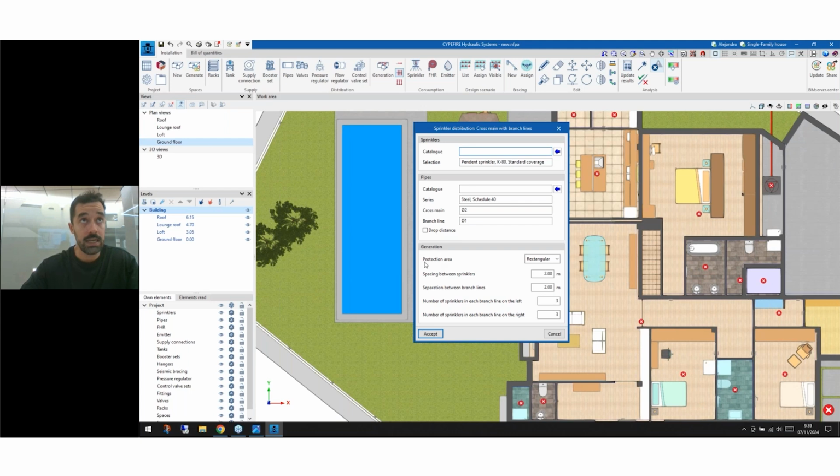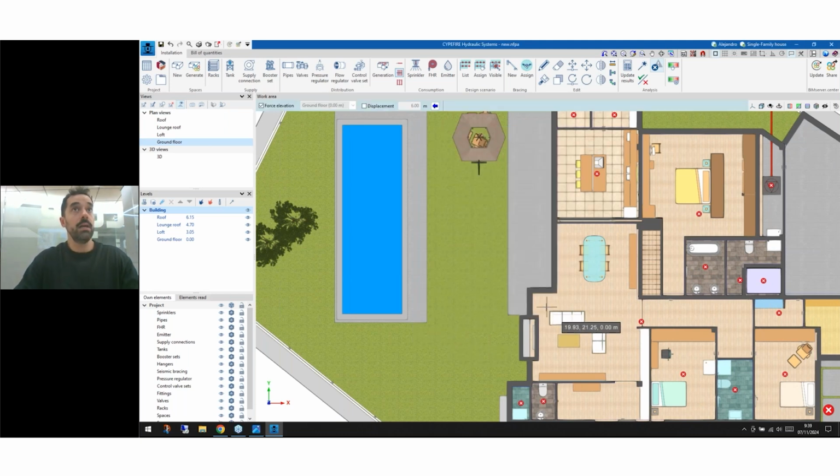And here are more detailed parameters to create this kind of cross main with branch line. Okay, we are going to introduce the spacing between sprinklers and branch line and the number of sprinklers in each side. Okay, I'm going to leave it by default here, and if I go here right now, I'm going to introduce this at the floor level. So I'm going to make a little change to give a displacement of 2.7 meters, and I'm going to introduce it like this.